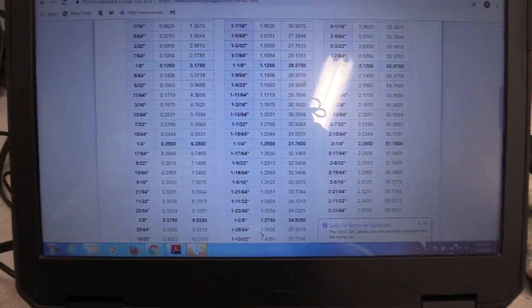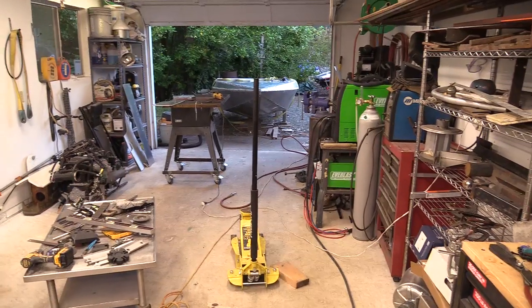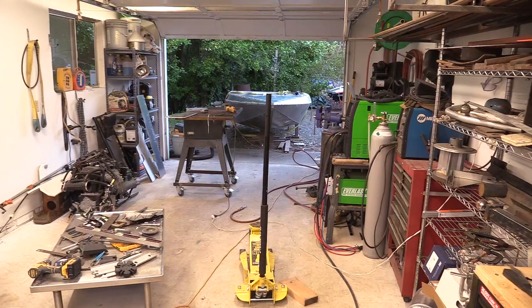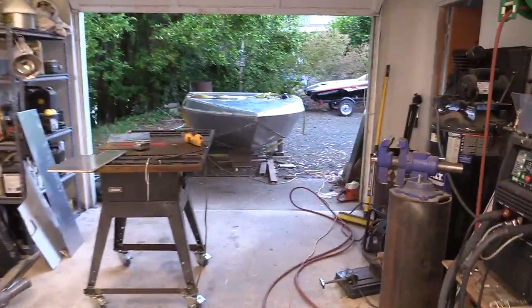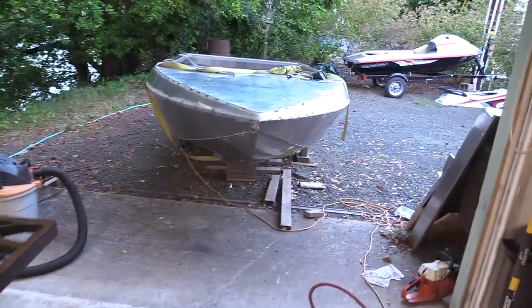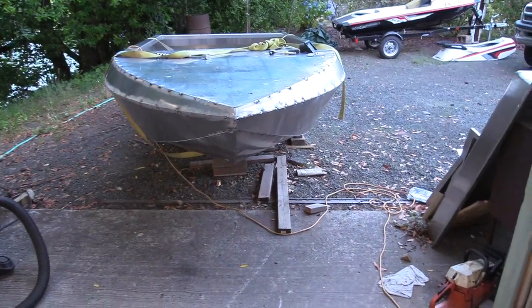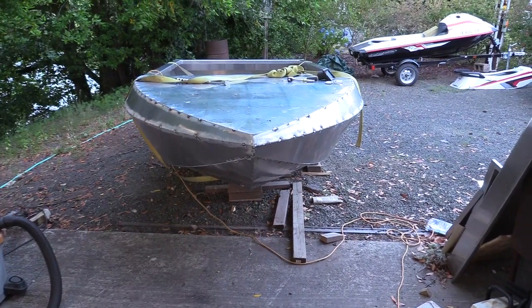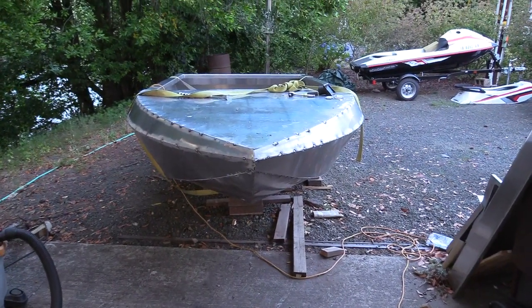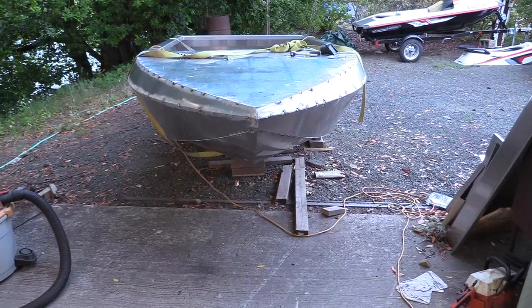I checked online and found a chart. Essentially this boat is definitely three-eighths, three-sixteenths, and an eighth — it's not metric. When you buy the Wattscraft boat in the US, you're getting standard sizes. You can go down to your metal shop and actually order it, which was a concern until I just checked. Not a concern now.